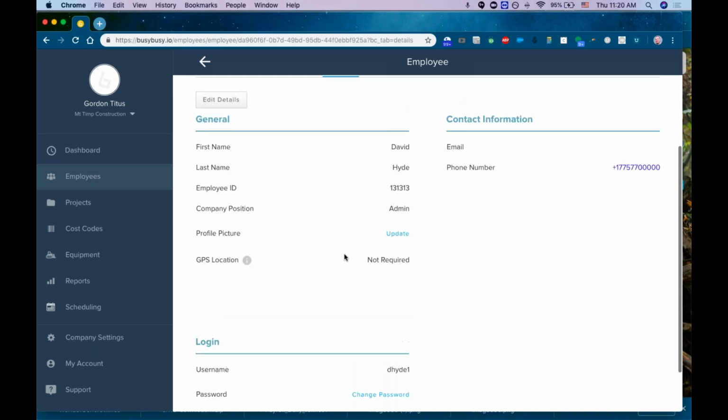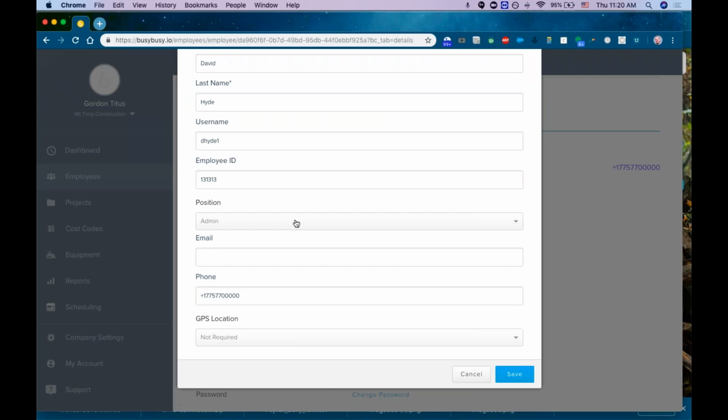A relatively new feature, part of another request that we got quite a bit, is the GPS requirements, or the required GPS. So at the employee level, on any given employee, you can require a GPS in order for them to clock in.